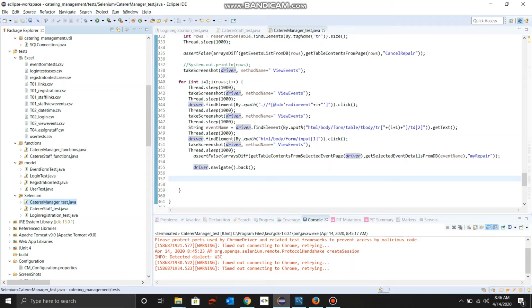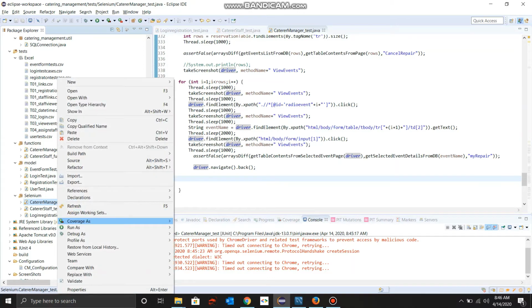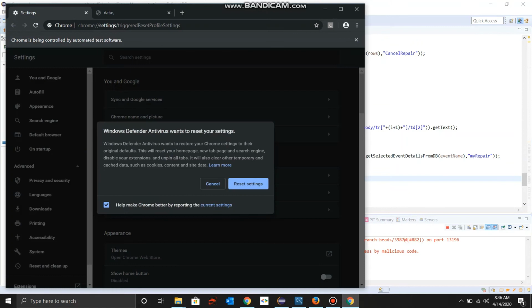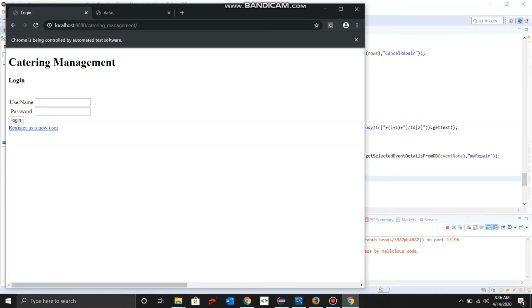Now let us test the functions of the manager, which is under the Caterer manager tester Java. So let me run it. The first subtest is to check all the links in the manager homepage.